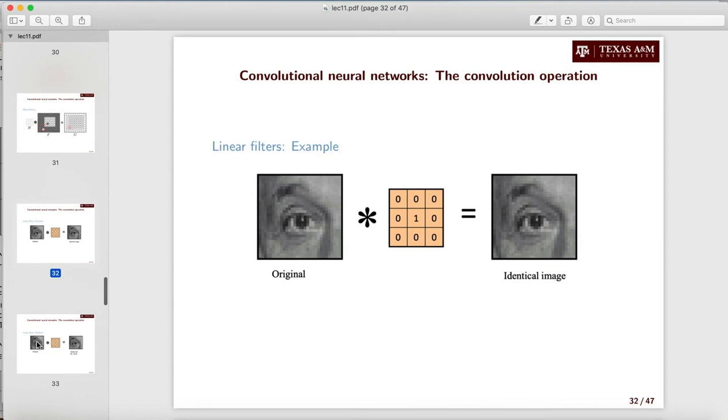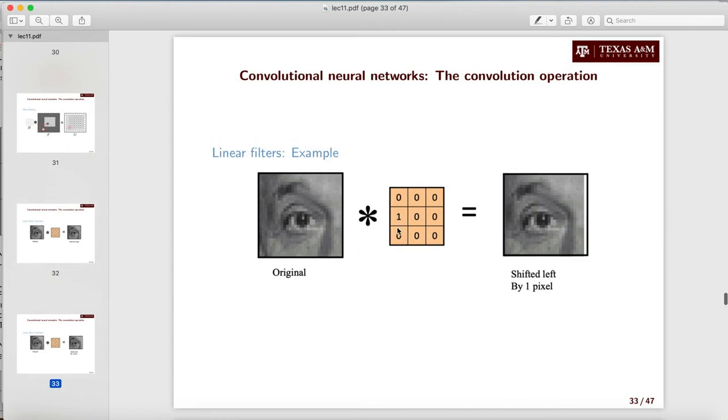On the other side, if we have this kernel, what it does is that within the neighborhood where it is applied, it assigns all pixels to 0, but the pixel on the middle left. So what it does is that it will assign every time whatever pixel we have to the pixel on the left. So this kernel represents one shift left.